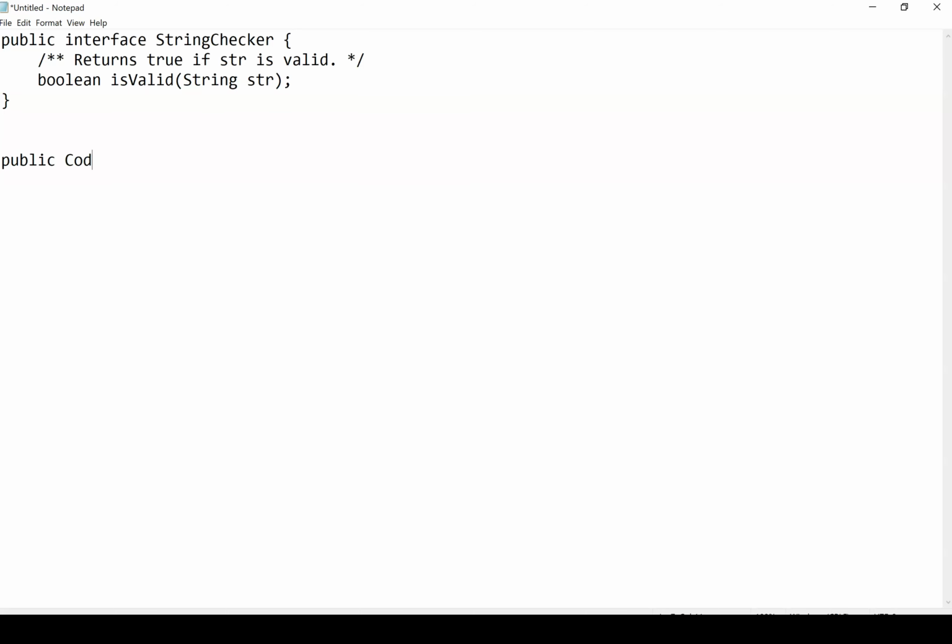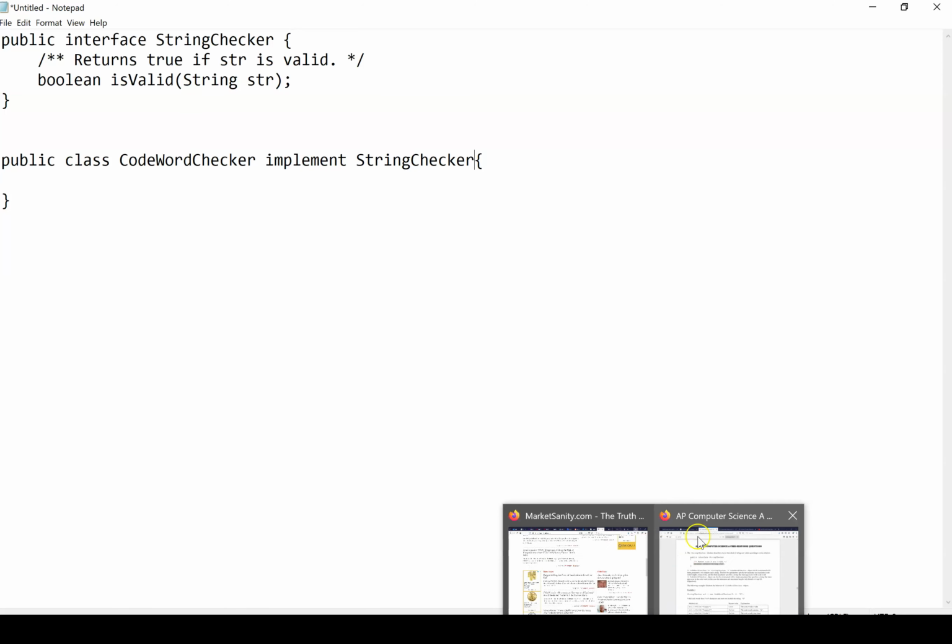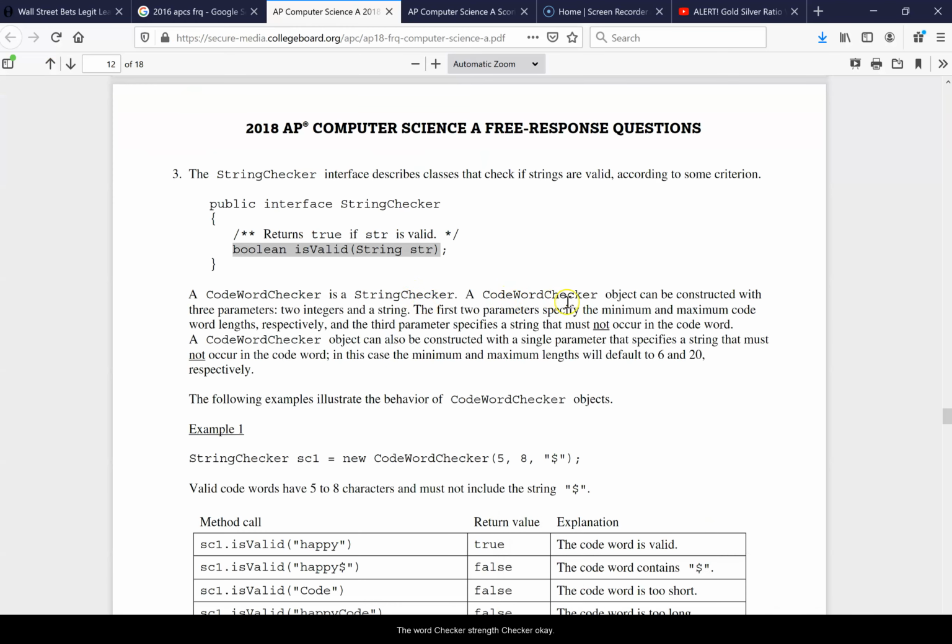Public class CodeWordChecker, and it needs to implement the StringChecker. CodeWordChecker, StringChecker. Okay, cool.